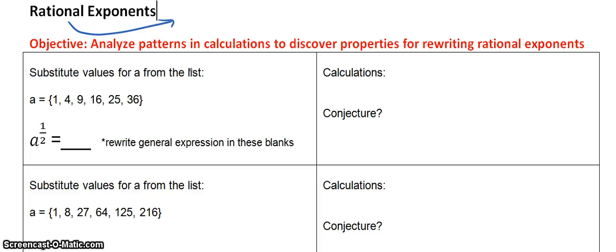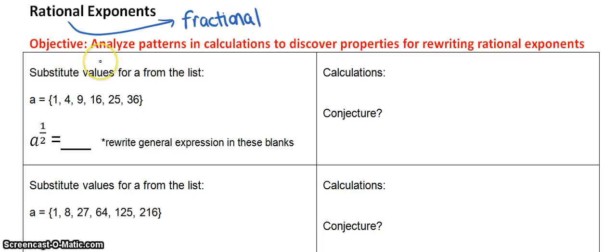When I think of rational exponents, I think of rational expressions, which we learned about. A rational expression is just writing polynomials divided by each other, so you get a fraction. And that's very similar to what a rational exponent is. A rational exponent doesn't necessarily have polynomials, it's just another word for a fractional exponent. So if you were raising something to the 1/2 power instead of just raising it to the 2nd power.